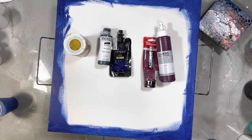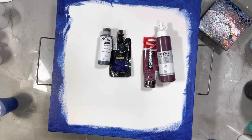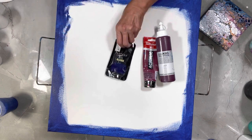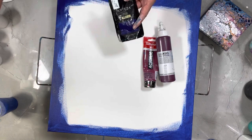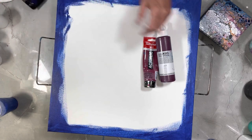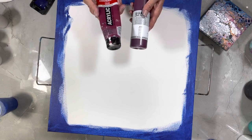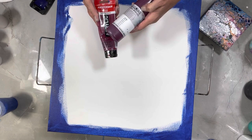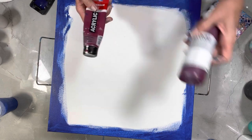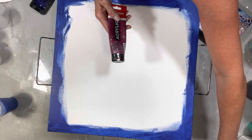All right, so let's get down to business here. Here are my colors. We have Decoart Metallics in 24 karat gold. We have ARTEZA Cobalt Blue mixed with Bone Black from Golden. And we have a very simple palette tonight. We have Amsterdam Permanent Violet Red mixed with a little bit of LukasKryl Studio in Mauve. In Canada we say Mauve, and a lot of places say Mauve.